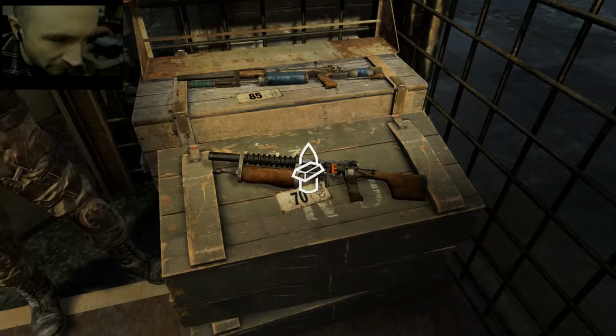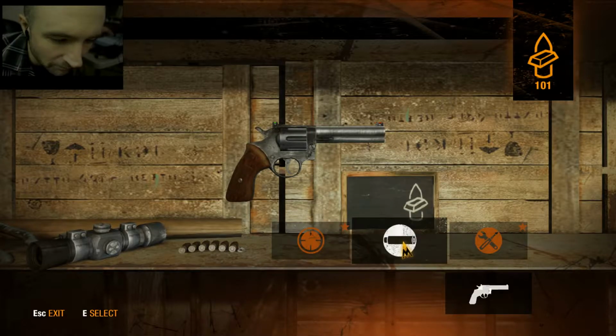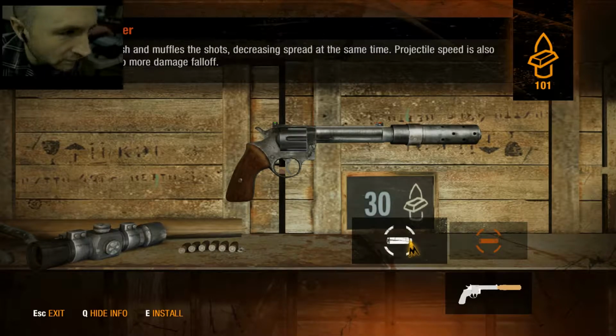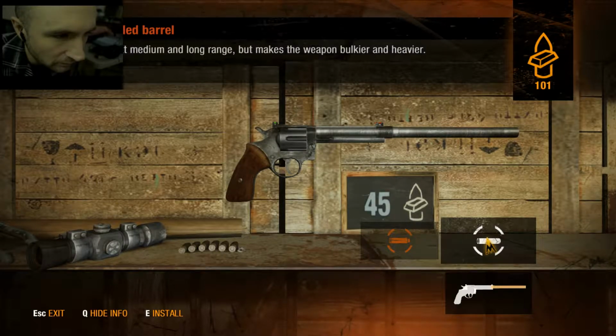So really this revolving shotgun is the only weapon we haven't seen so far, and I don't really think we need it. This appears our revolver, as we've learned at the shooting range in the last episode, is pretty much our best weapon right now, actually. So let's see, muffles the shots, decreasing speed at the same time. Bulkier and heavier. It's kind of good like it is. I would like to buy a revolver with a stock when we have it available.